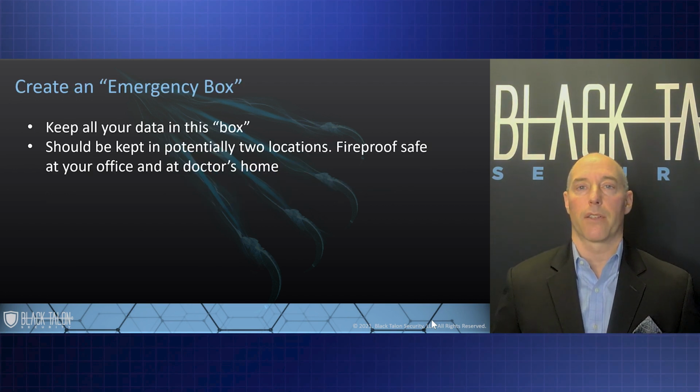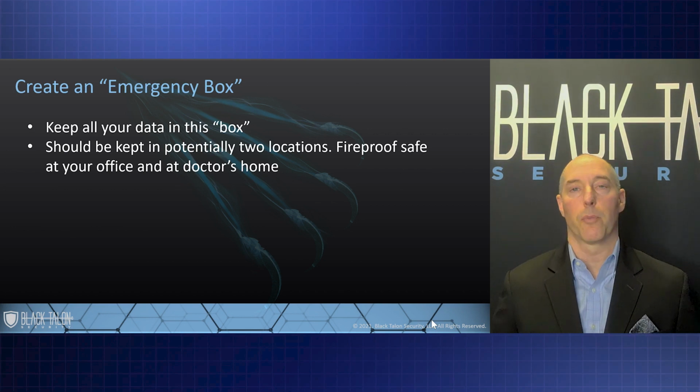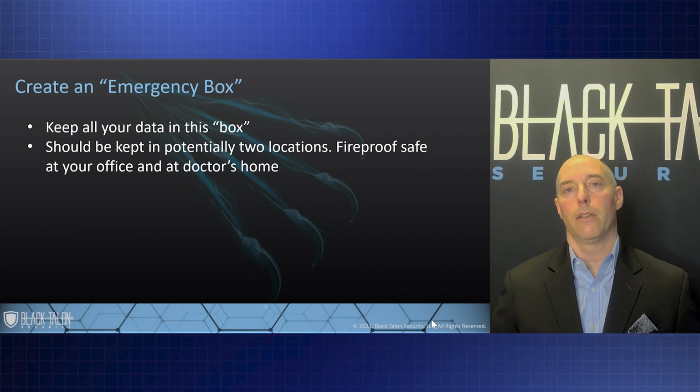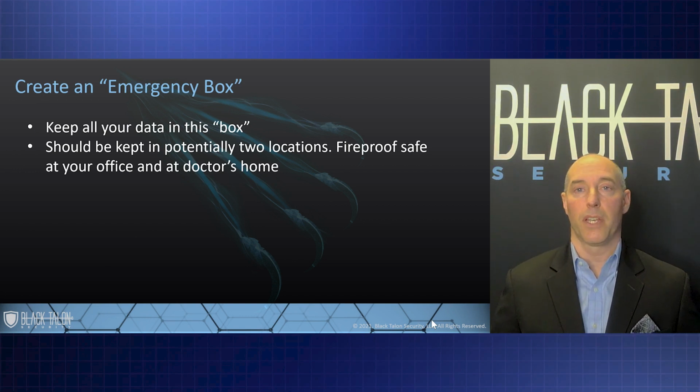Create an emergency box. Literally get a cardboard box or a plastic box and keep all of this information that we talked about in this box. Backups to your software, right? These paper documents we discussed, and keep it in potentially 2 locations, maybe in a fireproof safe, and then maybe at a doctor's home, right? So that information is recoverable.